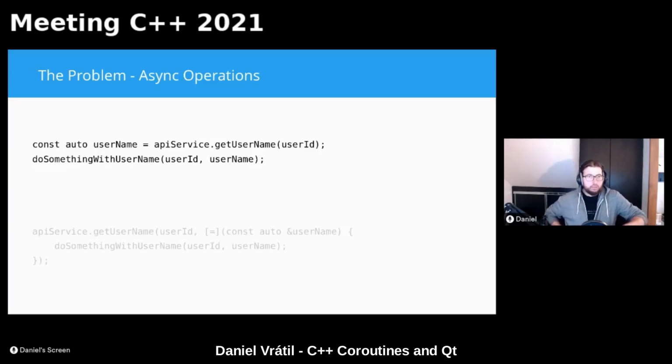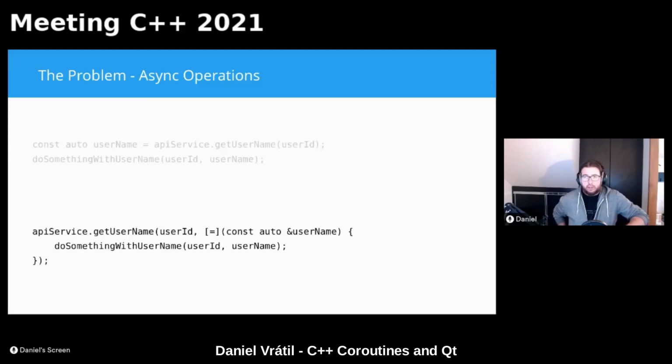The code at the top that is highlighted right now, that's the first blocking case, right? You simply call API service dot get username. It blocks for a while and gives you the username, and then you do something with that on the next line. This is what it would look like if we were using the other option with the callback. Again, we call get username, and we pass a lambda as a callback, and when that lambda gets invoked, we do something with the username again. So the difference between the example above and below is not that big, right? It is still fairly easy to read them and understand the code flow and what's going on.